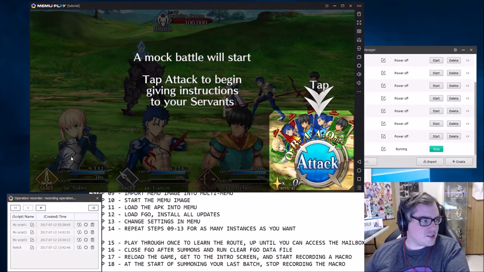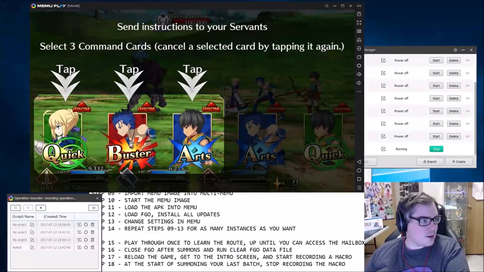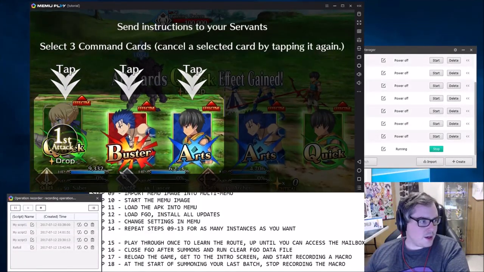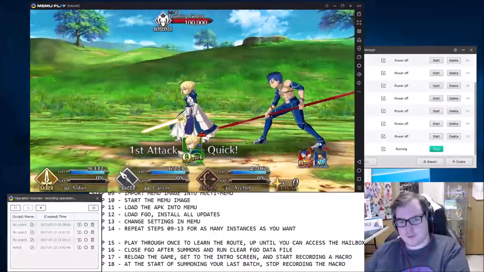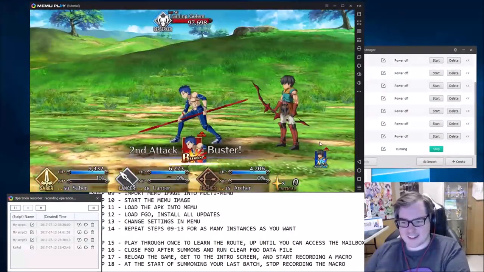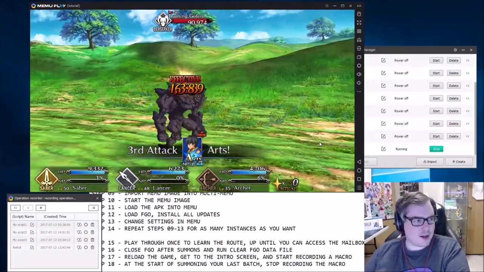So you can see we have Saber on the left. She's awesome. So let's click attack here. Wait a second, and then we click 1, 2, 3, and then we wait a second here again. This is going to be long, just as a heads up, but I know somebody will need it, so if I can help one person, that's all I really want.